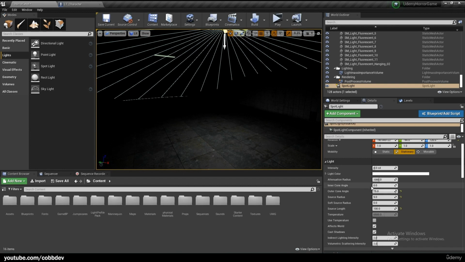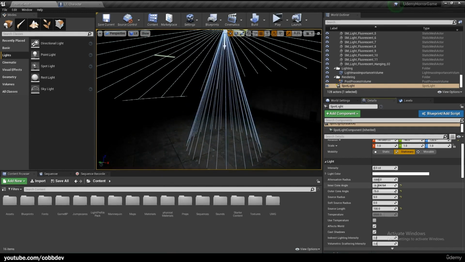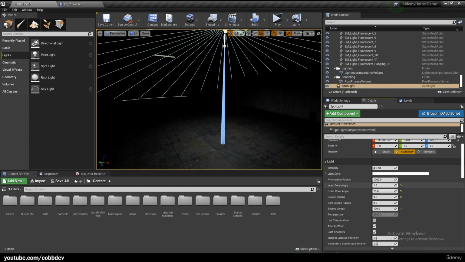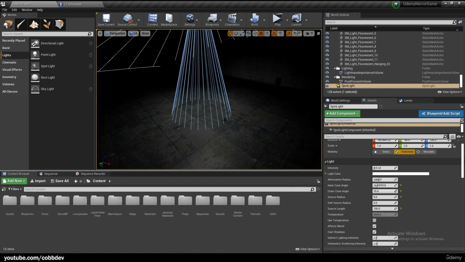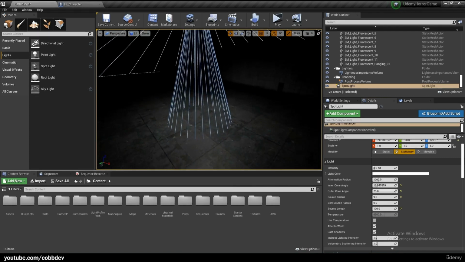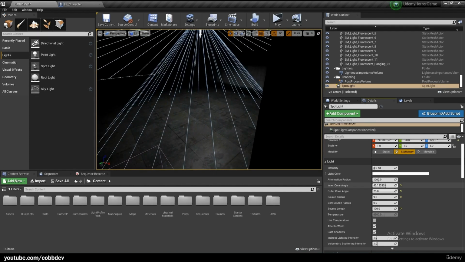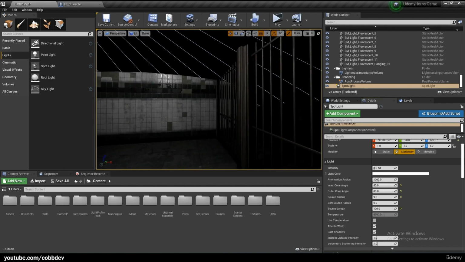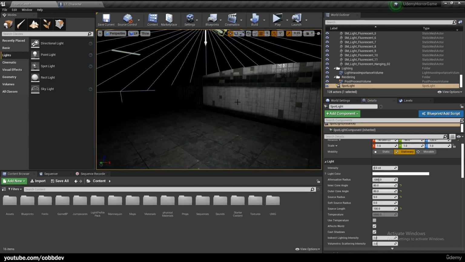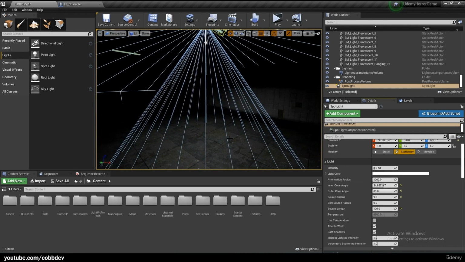We can also adjust an inner cone, which kind of tells us where the fall off, where it gets from lighter to darker, should start. So everything in the inner cone is going to be at full brightness. So you can see if we put it all the way up, it's a very sharp line because it has no more fall off. And we don't want that because that doesn't look natural.